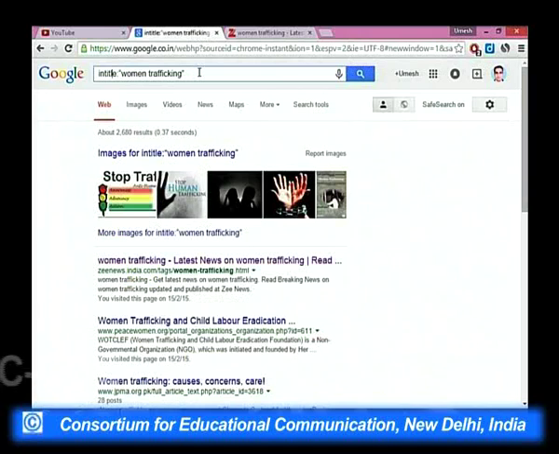This way you can find the documents of your own choice, and this command is very relevant to media researchers and for social science researchers too. Whenever you are scanning a particular news item or a document, it is very important that the title word is as per your keyword, and it means if some word is in the title, the whole news item is about that topic only. So, all in title is a very good command as far as research is concerned.